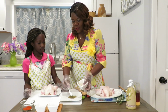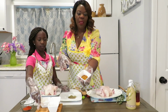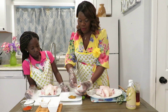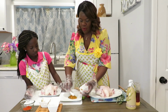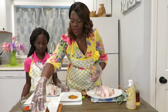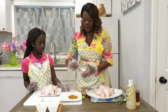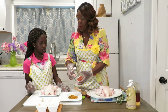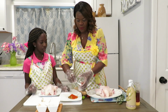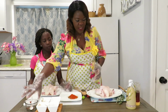Here I have basically 3 teaspoons of Italian seasoning. And for the mixed chicken spices, I'm going to use about 4 because I think I need a little bit more. With the Cornish hen, you don't want to put too much spices because you really want to use your garnishing more. Now for the paprika, 1, 2, 3, and about 3.5. Yes, this is great.